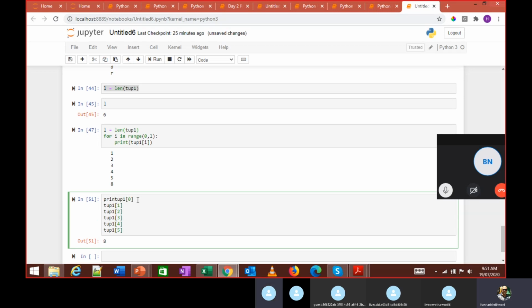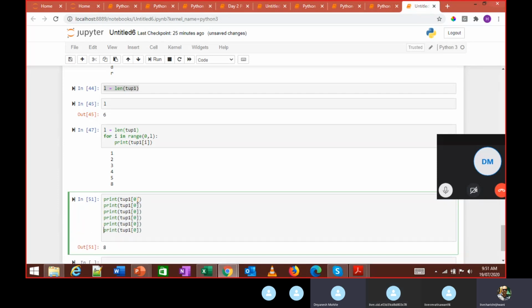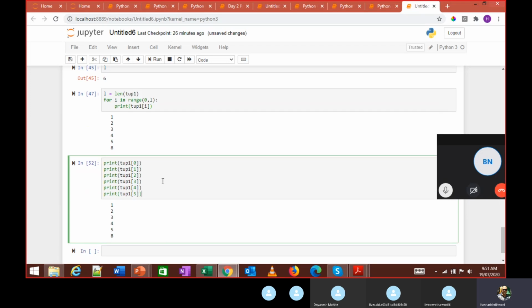Otherwise, the last one is it. So if I do it this way, this is also feasible, right? You understood this, right? Yes, sir. I am printing all the values from 0 to 5.